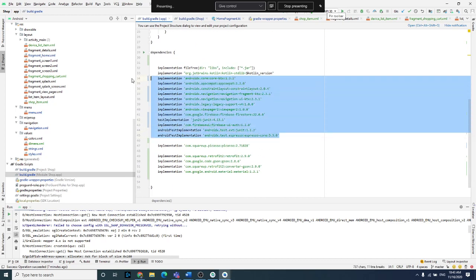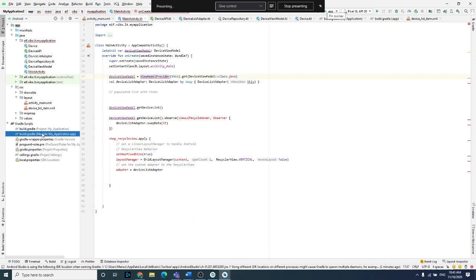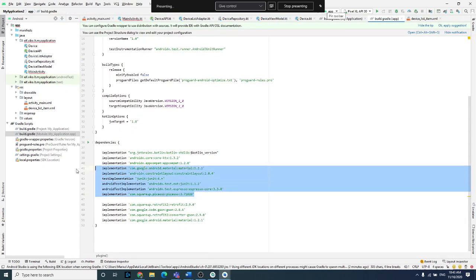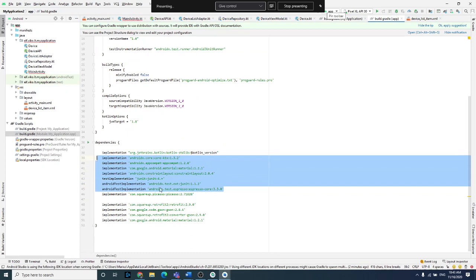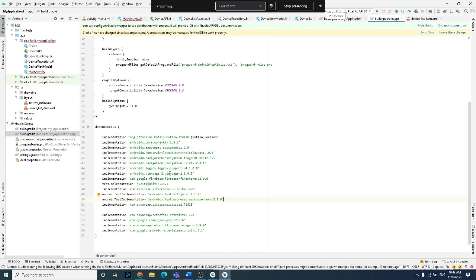Okay, I'm just copying those dependencies and adding them here. Maybe it's enough for our case.